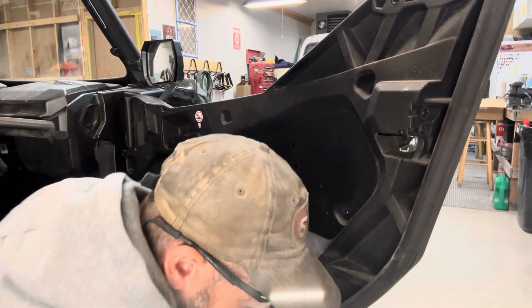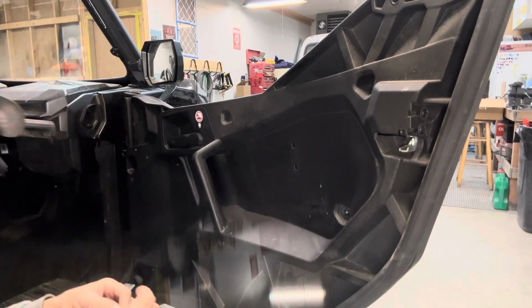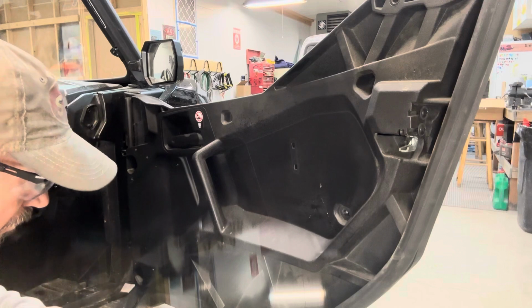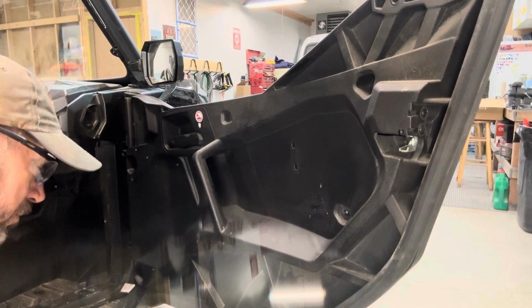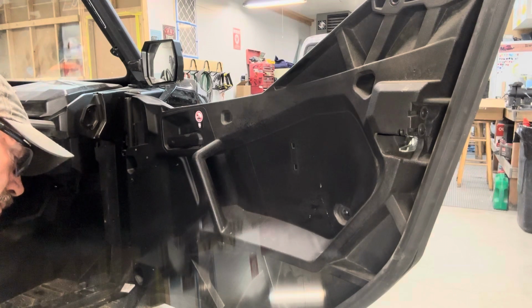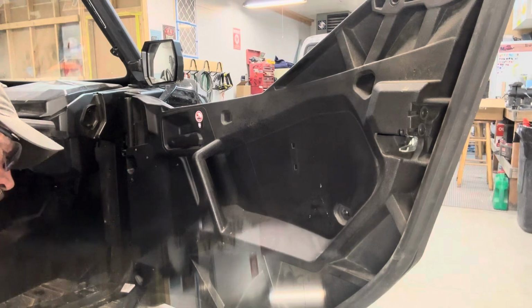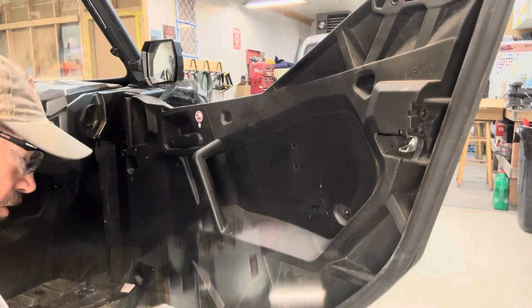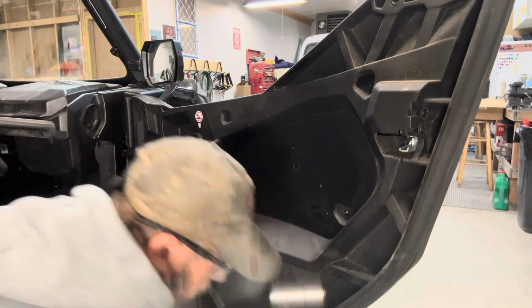Let's see here. Grabbing some screws. Some screws right here. Need six screws, six washers. Oh, I got them.